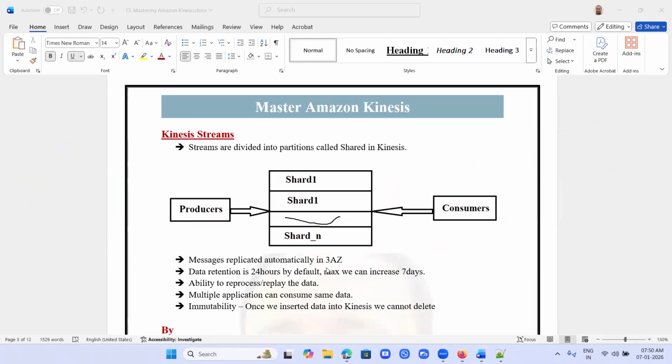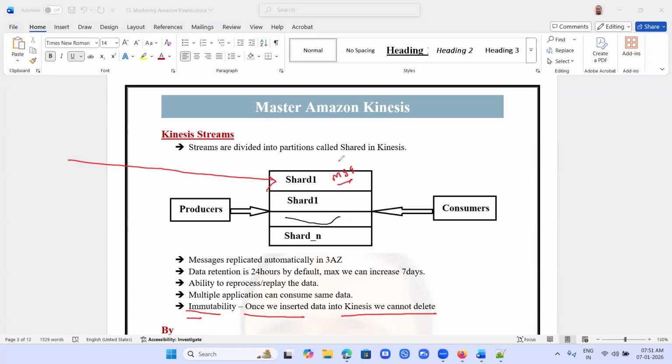Kinesis messages are immutable. Let's say you are writing a streaming message from here. Once we insert data into Kinesis, you cannot delete it manually.